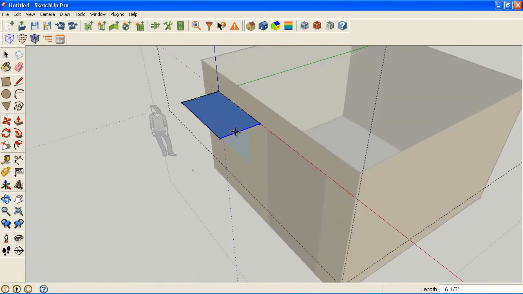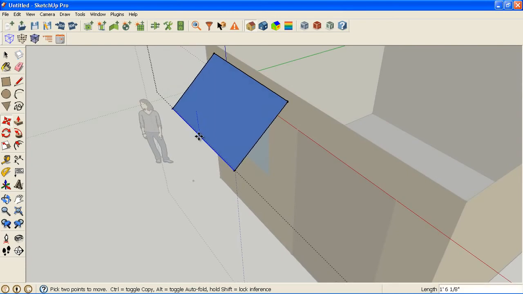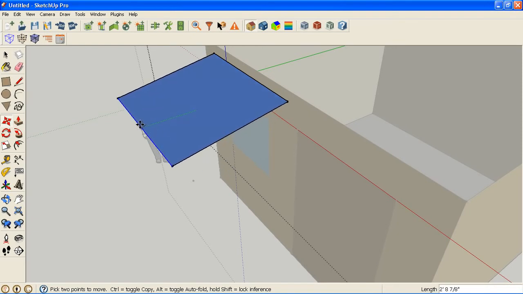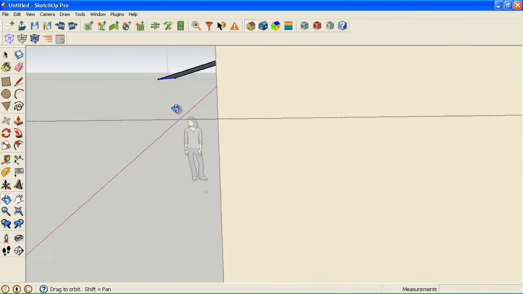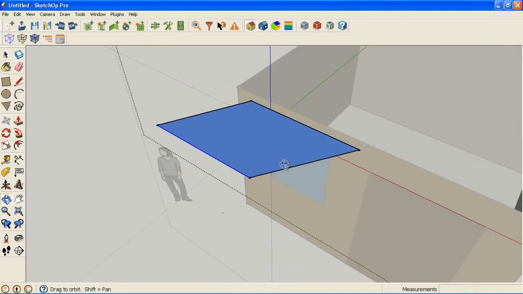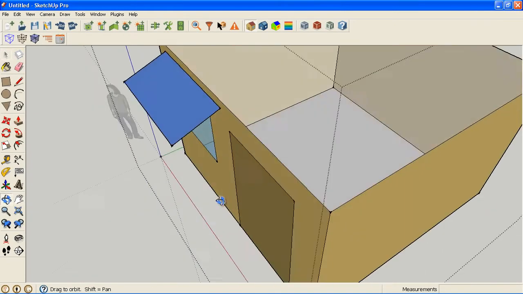Now that I've drawn that, though, I can move elements from it out. I can raise it up. So you can alter the geometry how you want to. And when you're moving things up and down, right now there's a blue line telling me I'm on axis with the blue axis, which is vertical. Or I can be on line with green, or not red in this case. But anyway, if I'm not on axis, you really have to be careful because you don't really know what you're doing until you let go and look from another camera view, and sometimes you make transformations that you don't want to. So I can just undo that and get it back the way I want it to be.